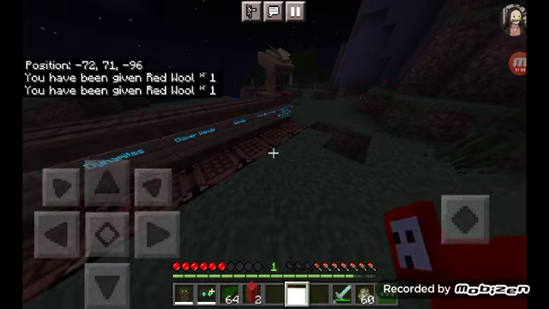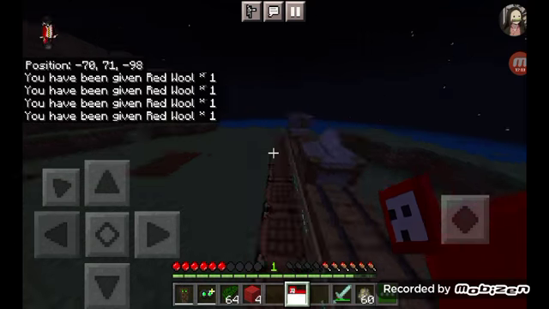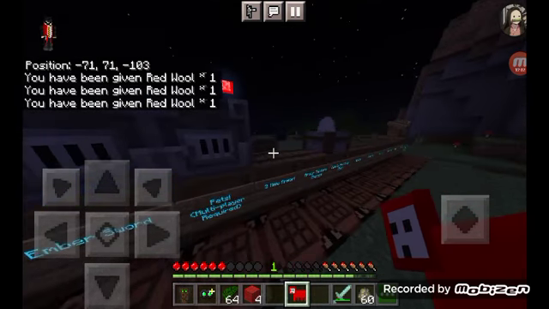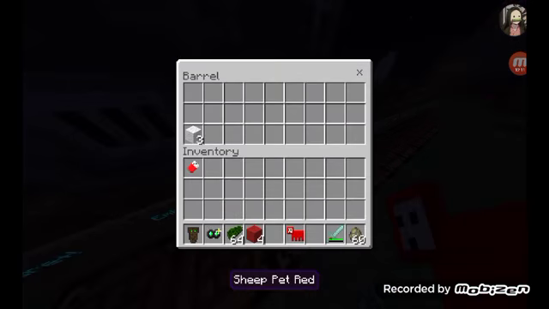And yes, these give you the wool. Also, you don't need to worry about this message. If you use a starter kit, it will automatically cancel that.